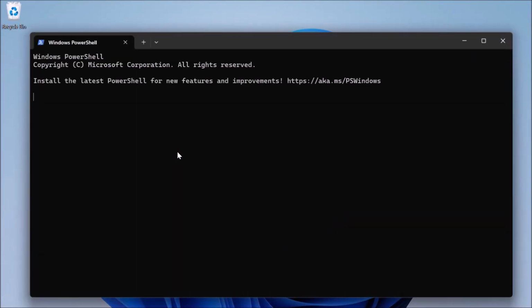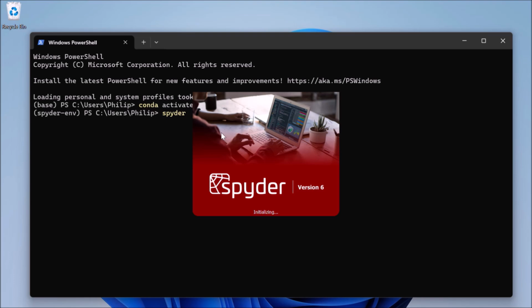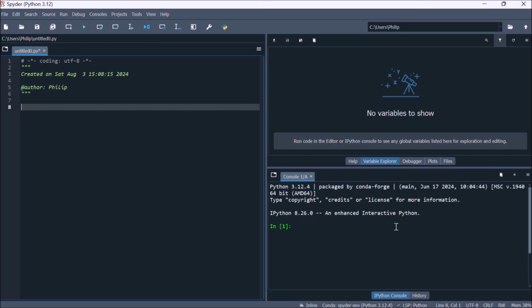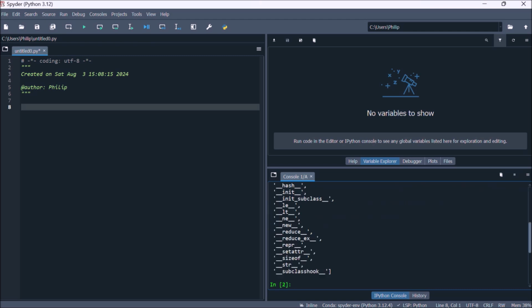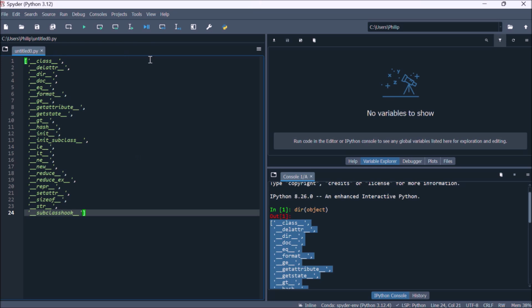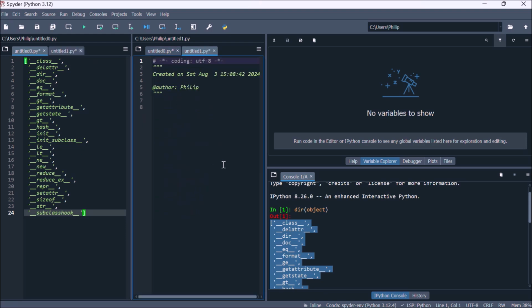In this video, I'm going to look at text data types in Python, exploring the Python data model further. So I'm just going to open up my Windows PowerShell, which has miniconda initialized, and I'm going to activate my Spyder. So I can use the dir function to retrieve a list of strings where each string corresponds to an identifier name. And if I have a look at the object class, I see we've got these data model identifiers. And in the previous video, I gave a detailed overview of these.